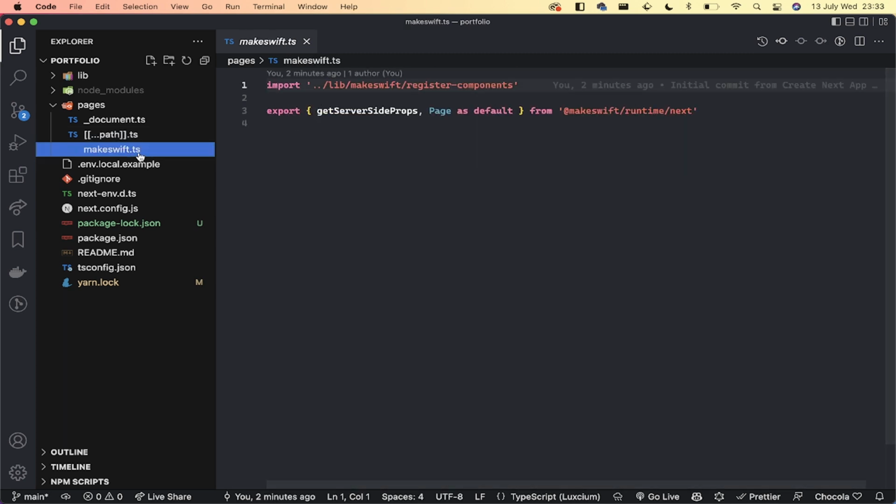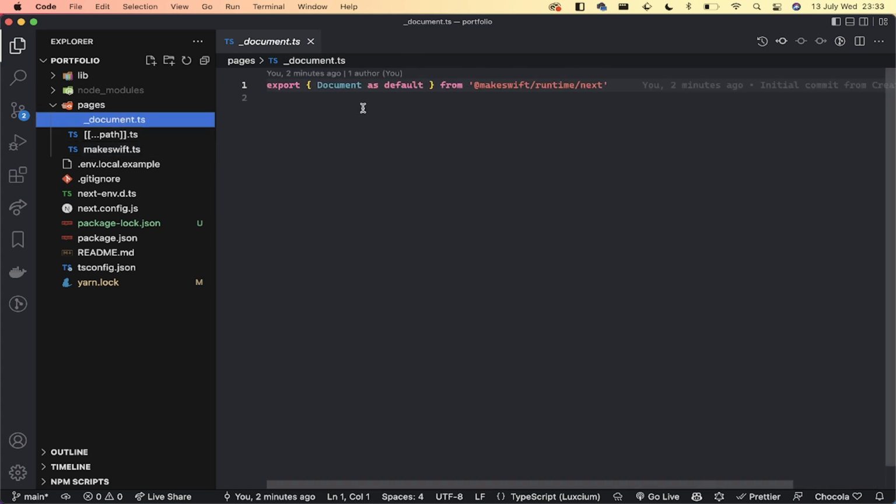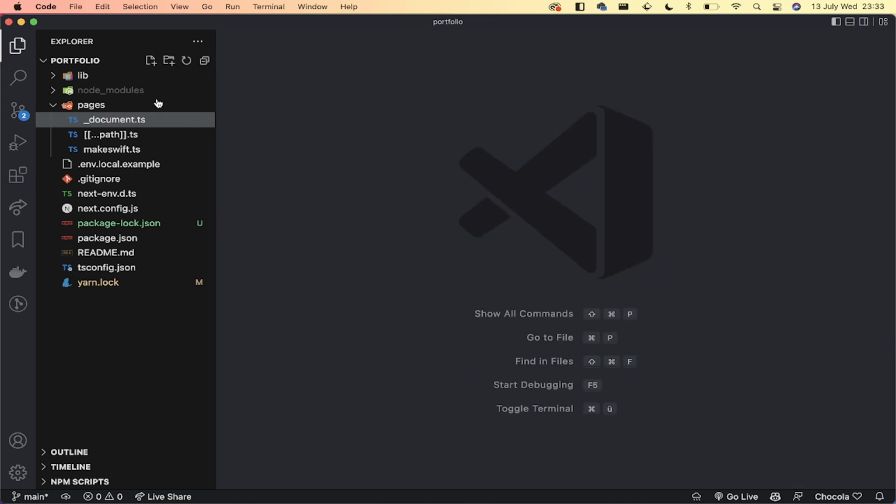It also has the getServerSideProps, and it's importing from the register components library, and the document is also coming from Makeswift. So it's a NextJS site, but everything is actually extended by Makeswift.